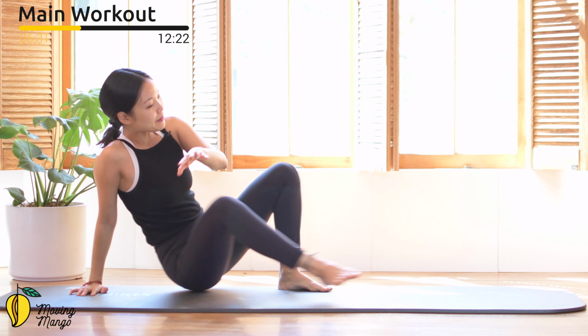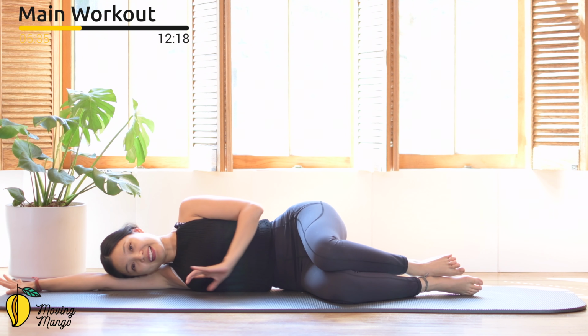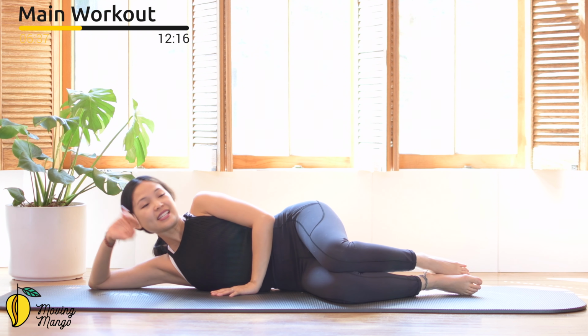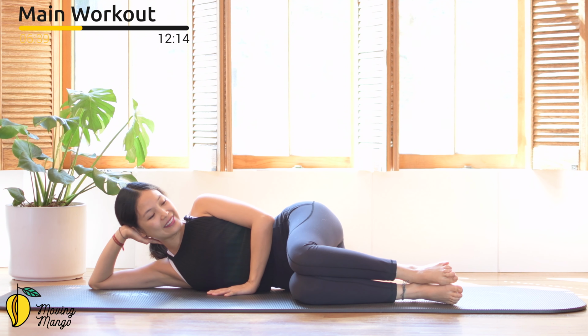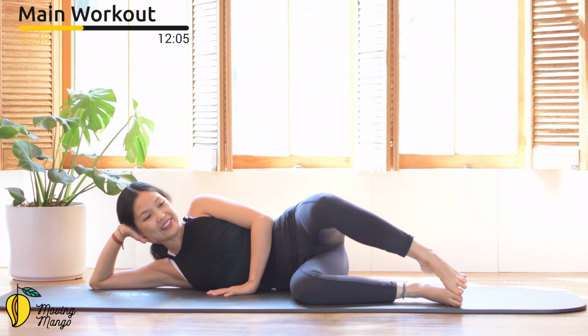So again, hands support your head and feel free to rest your head down on your arm like this if it's easier for your wrist. So bend your knees to 90 degrees, open your knee as wide as you can and then come back. Keep breathing here and do it slowly with your own breath. Inhale and exhale. Very good.